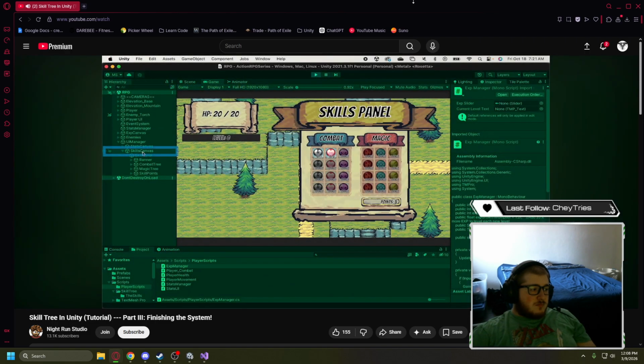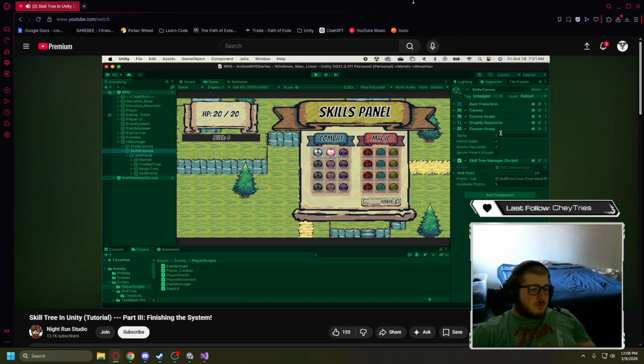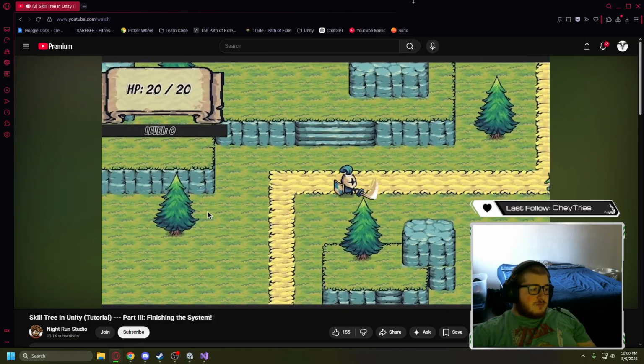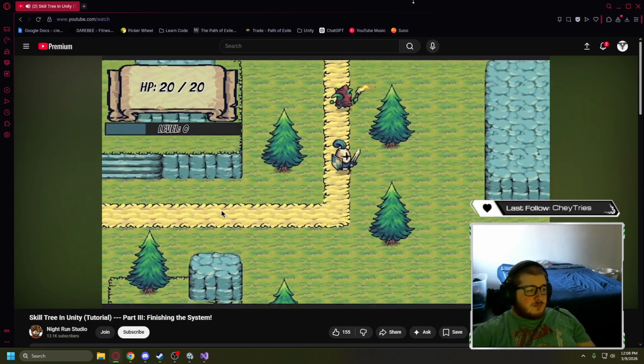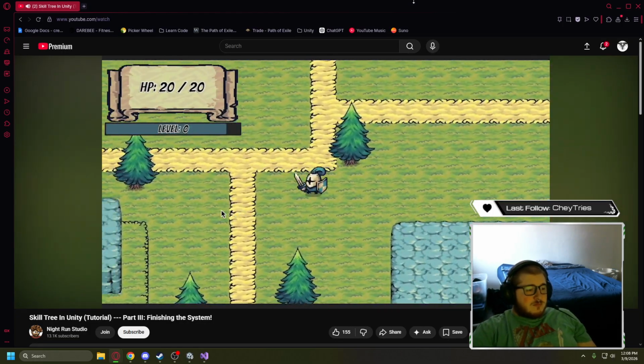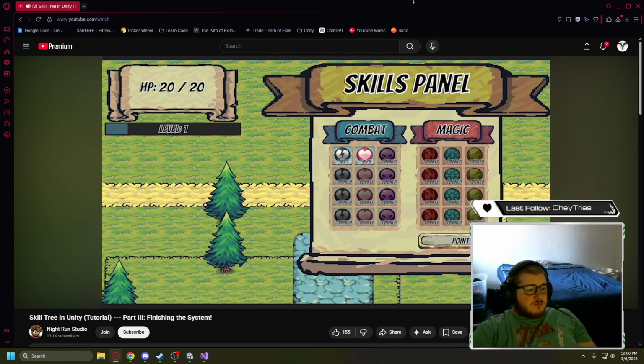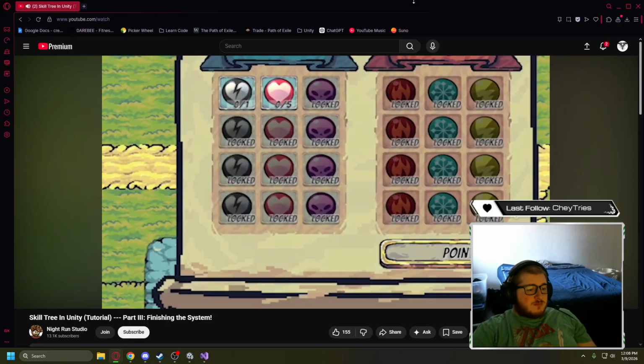Now currently we have no way in game to toggle our menu, so I'm just going to click on the canvas and set its alpha to 0 so we can see what's happening. Now when I get in the game, I can go around and I'll have to actually level up, so I'll just quickly defeat these goblins. And now once I gain a complete level, I can open my menu again by changing the alpha back to 1, and you'll notice that my points are now up to 6.